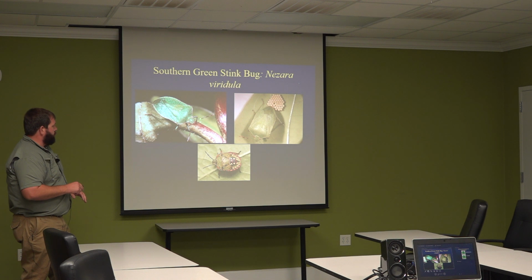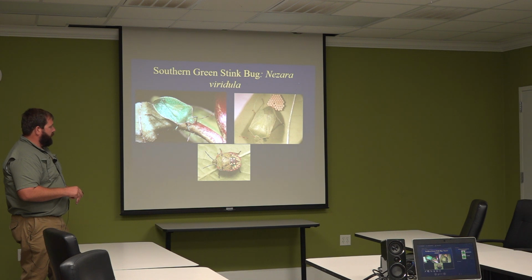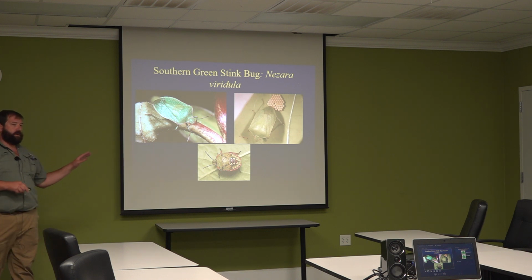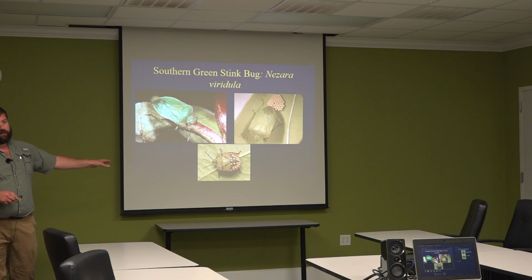This is a southern green. You can see that the antennal segments are a little different. The coloration on the nymphs is going to be different. So whereas the green stink bug has got orange and yellow and black, the southern green is going to be pink and white and green and a few other different colors. Now, I typically don't like to use coloration as a way to identify insects, but with you guys, it's going to need to be quick and dirty, and these colorations typically aren't going to let you down, especially with these insects.